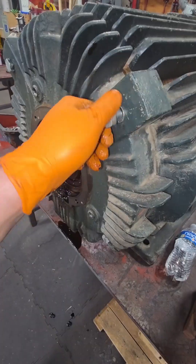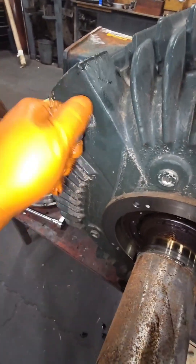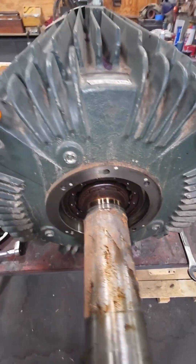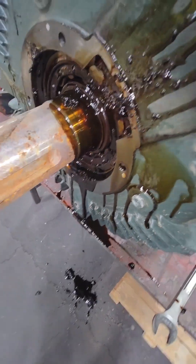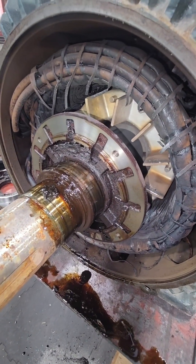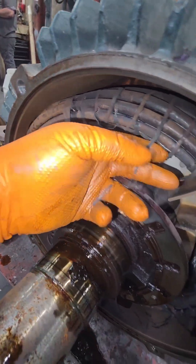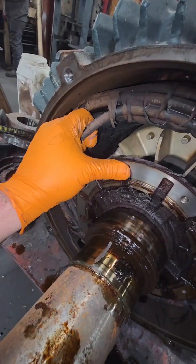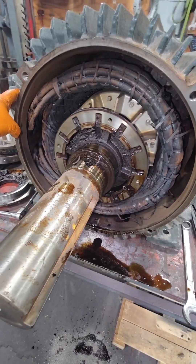This bearing has two pieces — that inner race is going to stay on the shaft, but we're going to have to remove all of these endbell bolts and pry this endbell off. The bearing is going to stay inside of that housing and the inner race is going to stay on the shaft. Now that we have all those bolts out, we're going to tap on some of these ears and take them off as evenly as possible — it kind of spun on me and dumped on the floor, but if you're not making a mess, you're not having fun. Now that we've got that endbell off, we can take a peek inside and look at the winding. You can see this thing looks like it's been extremely overloaded. All the tie strings are broken. Depending on the insulation class, these things can take an extreme amount of heat, so to see this much damage is actually impressive.